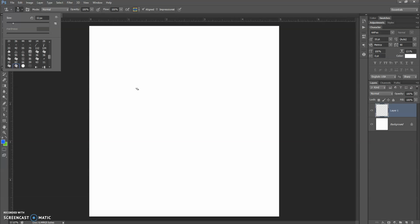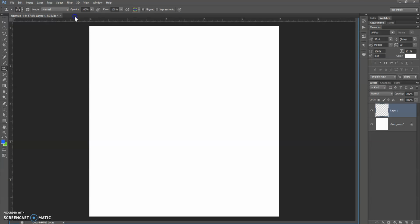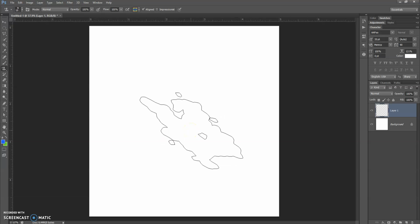When I do use a pattern to make a background, oftentimes what I'll do is make the size of my brush really large. So cranking this way high, and you can see how big my brush is. Oftentimes I'll just use my brackets again. Oops, close this down. I'm sorry. Ooh, picked it up there. Hang on. I'll use my brackets to make my brush bigger or smaller.